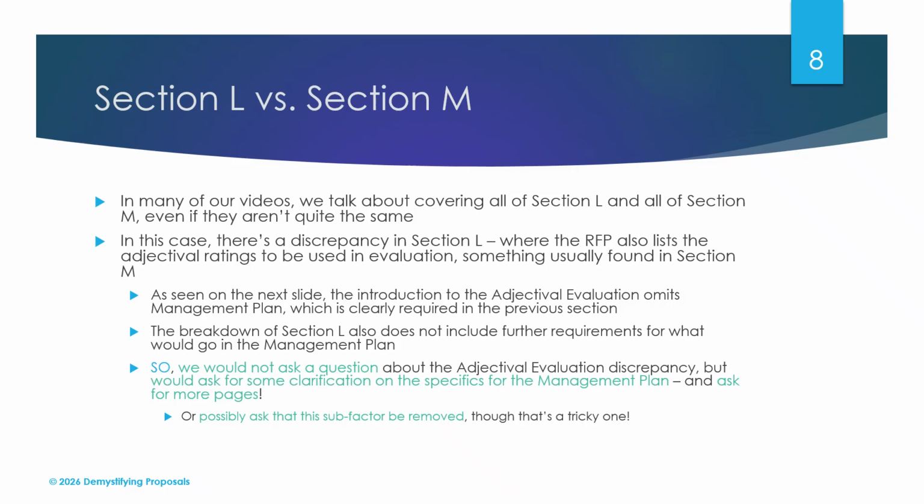But we would ask for some clarification on the specifics of what they want in the management plan and also ask for more pages, because this is limited to 20 pages and right now doesn't have any specifics for the management plan. Or you could possibly ask for the subfactor to be removed, though that could be tricky to ask since it's in both section L and section M, as you'll see in later slides.